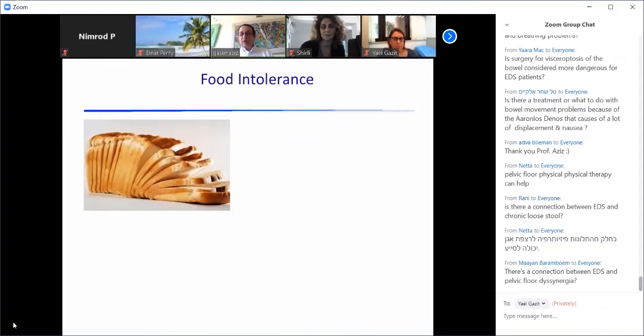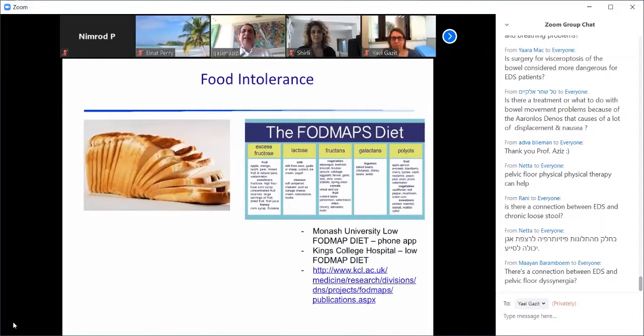Food intolerance is very common. A lot of our patients complain of intolerance to foods, and mostly this is because they are intolerant to what we call FODMAPs, foods that are highly fermentable. And this is because the gut is sluggish. We talked about the fact that there's unhealthy bacteria in the gut. And if you eat foods that are very easily fermented, then you're more likely to get bloating, cramping, distension.